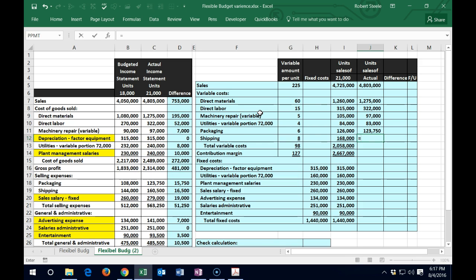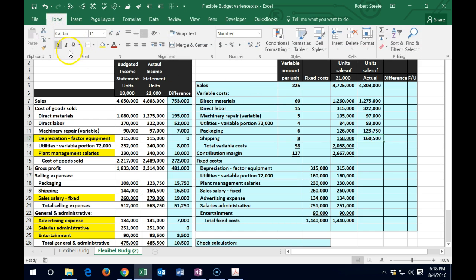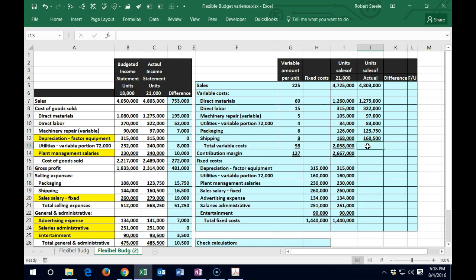Then we're looking for shipping. So shipping is going to be over here. Shipping 160,005. And then we can underline this: Home tab, font, and underline, like so. And then we could sum this up, equals the sum of this 1,275,000 down to the 160,005. And then we can underline that.